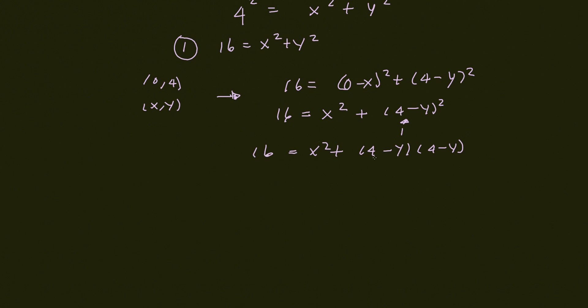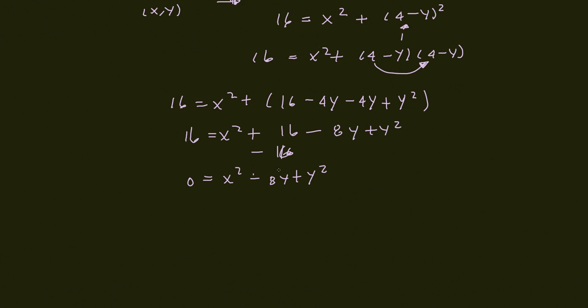I'll write it out. This is the equivalent of that one. So now we're left with this algebraic thing that we have to figure out. Let's figure it out. Let's multiply this out. 4 times 4 is 16, and then 4 times negative Y twice, so negative 8Y, and then Y squared. So I see something. If you don't see it, let's simplify this. Let's combine like terms. I'm going to bring the negative 16 over, so I get 0 equals X² minus 8Y plus Y². Interesting. I'm left with this. This is going to be our second equation.